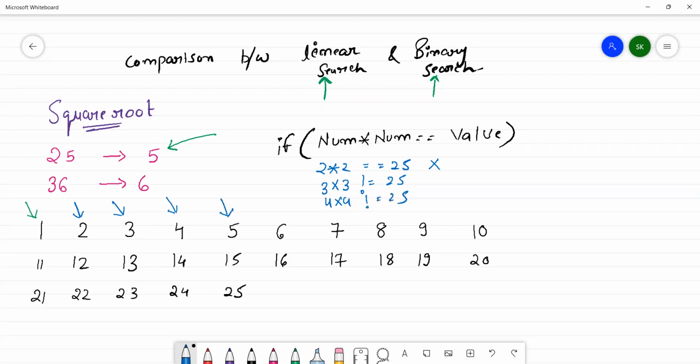And at the end, when you move to 5, 5 multiplied by 5 is equal to 25. Here we will get our answer and exit the loop. Yes or no? This is the perfect way to find the square root. One by one, you are iterating until you get the number which is actually the square root.